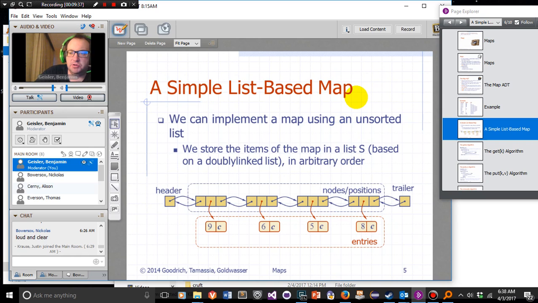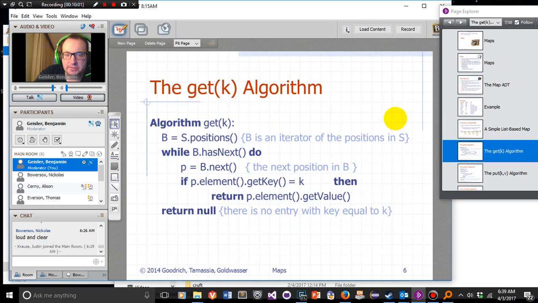Now, of course, what you're probably thinking is, okay, a doubly linked list, but the performance on that is not going to be great. If we're looking for 8 as a key, we have to go through all n nodes to get to 8. 8 is the last one, so we've got an O of n operation there, and that's problematic.